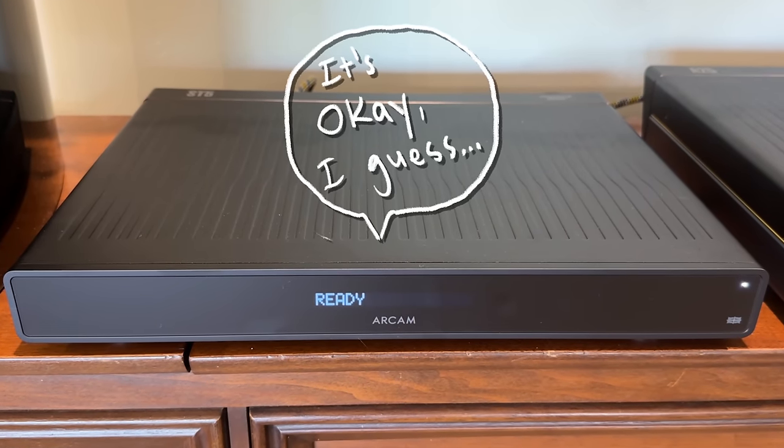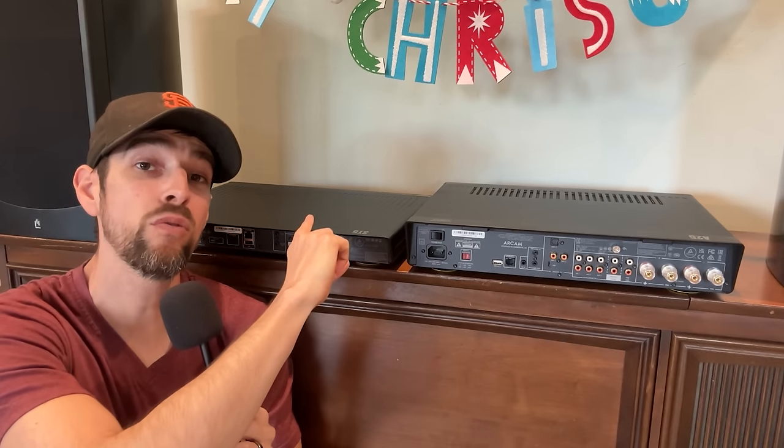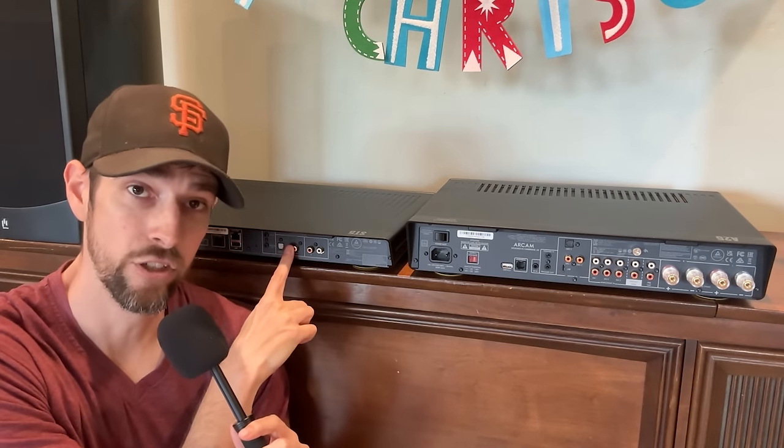Science is dope. Now, for educational purposes, let's say this streamer is from 10 years ago — it's been around the block, you can still cast music apps to it, but the DAC inside is getting a little outdated. Since the DAC inside the A25 amp is incredible — an ESS Sabre ES9280A Pro DAC — you'll want to use its DAC for any digital-to-analog conversion. So we want only ones and zeros to go from the streamer to the amp, no analog conversion whatsoever. We do that by using the digital outputs on the streamer.